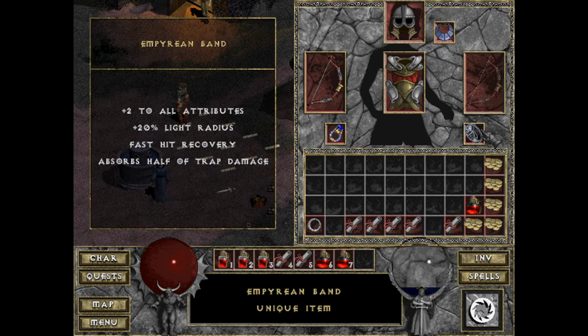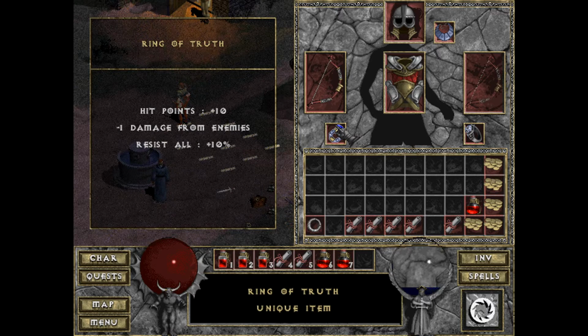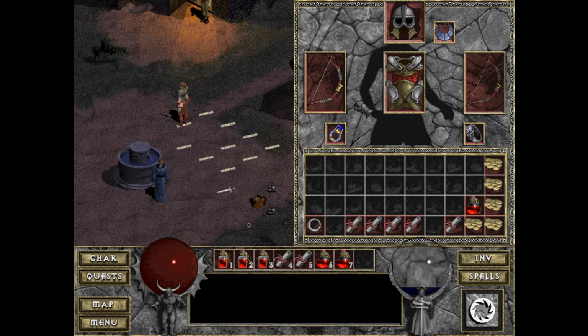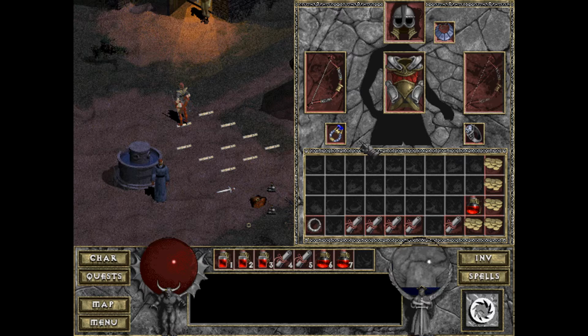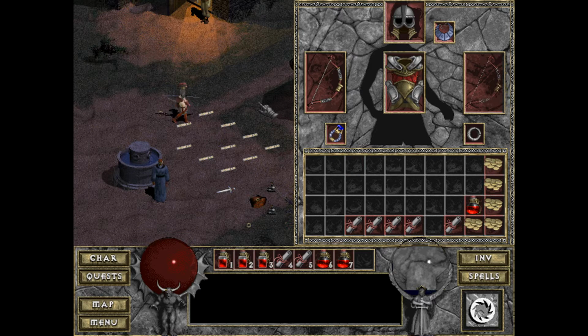So what I would probably do. The Empyrean Band is giving us +2 to all attributes. The light radius sucks, the hit recovery does nothing, and trap damage is basically useless. 10 hit points, -1 damage, and resist all. I'm not sure if minus damage stacks. It could just be the largest number takes precedence. So this one might not even do very much either, but I know resistance works, so 10% resistances is probably better than 2 to your stats, because it doesn't really do very much. I'll keep it, because I'm not planning on keeping the strength forever. It's more of a temporary fix.